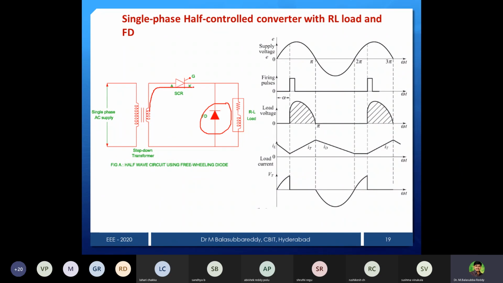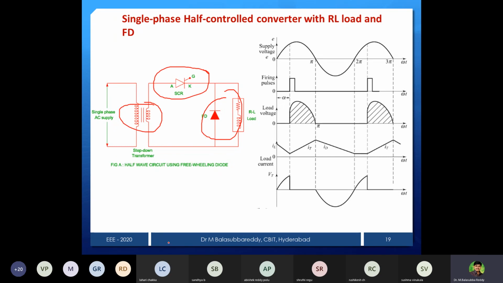During the positive cycle it goes like this, it will store energy with plus and minus, and while it is dissipating, we can see that this is minus and this is plus, and minus is connected to the cathode, plus is connected to the anode. So across the load it will be short circuited, then the output voltage will be 0. You don't get any negative voltage here because after pi the device is not conducting. Only the freewheeling diode is conducting but not the thyristor. So that's why the source will be isolated. That is the reason you don't get any negative voltage.